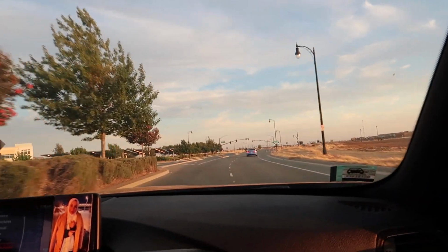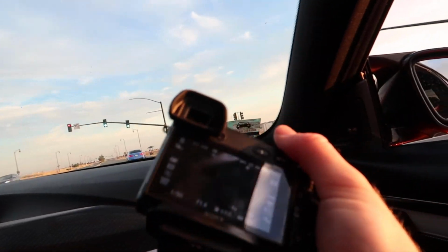All right, this is like the spot where we normally go. Just trying to get some cool shots. I already kind of showed you guys what I do, so we're just gonna start shooting, and I will show you guys the results afterwards, because this is where I need to shoot.